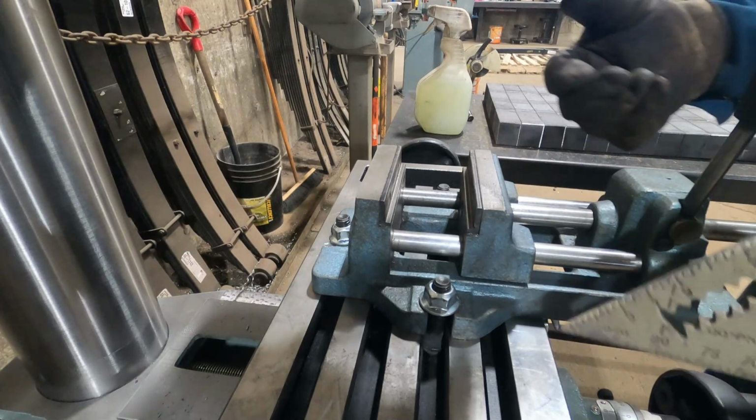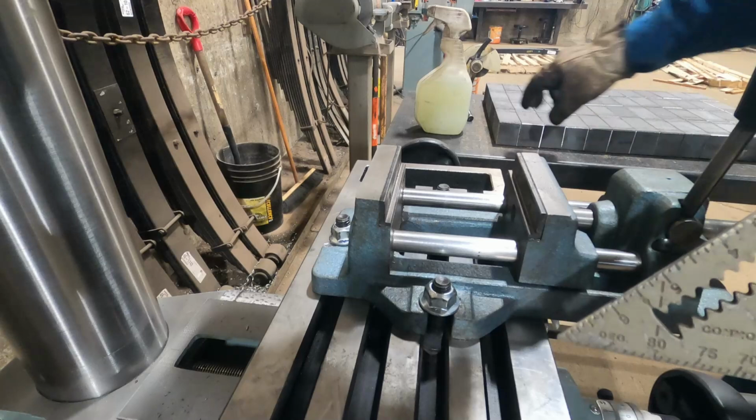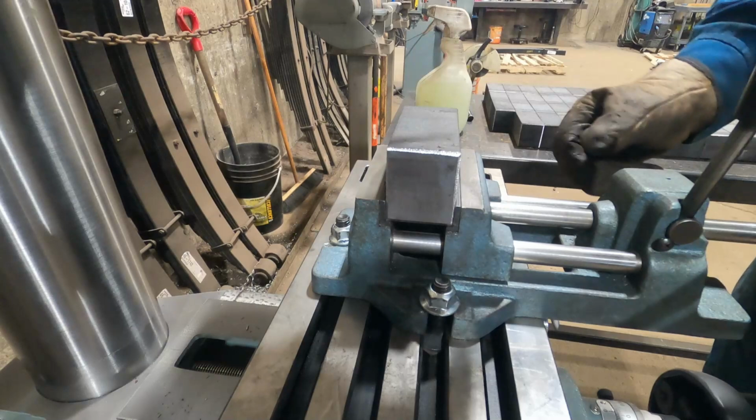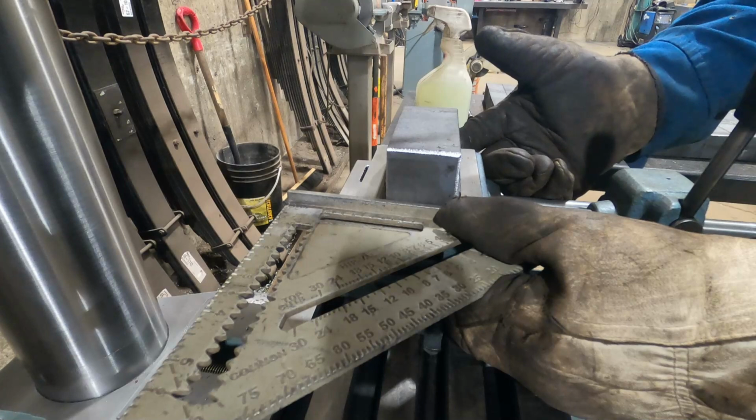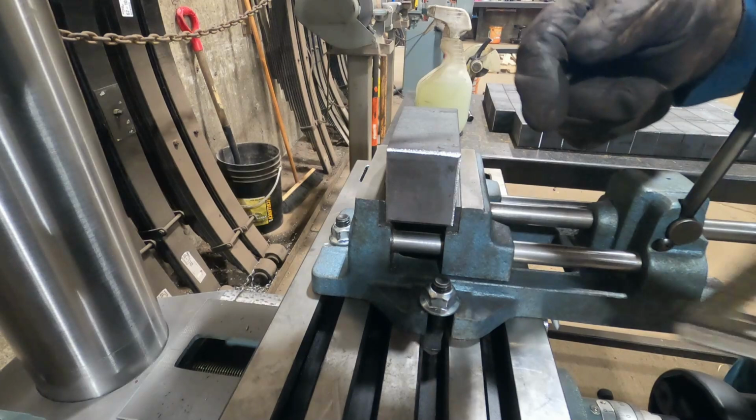So I didn't know anything about fixture plating or setting up jigs or duplicatable results, templates or anything like that. So when I first started making these blocks, I didn't know that you could actually set up jigs to make them all square every single time. So I was using a literal square to square them up. But the problem is you can have like a 1/16 of an inch of difference every single time that you mount the bracket. Plus you have to bring your square in, square it up, stuff like that.